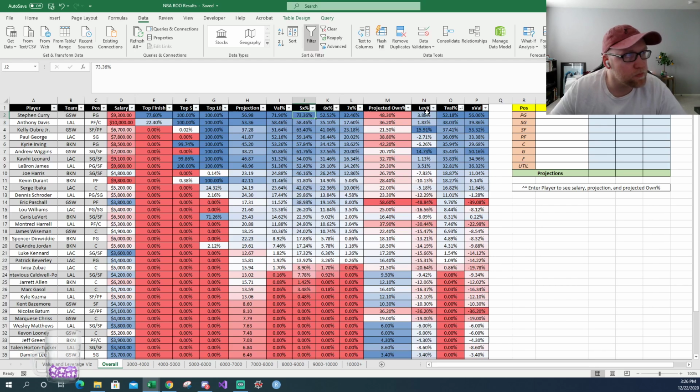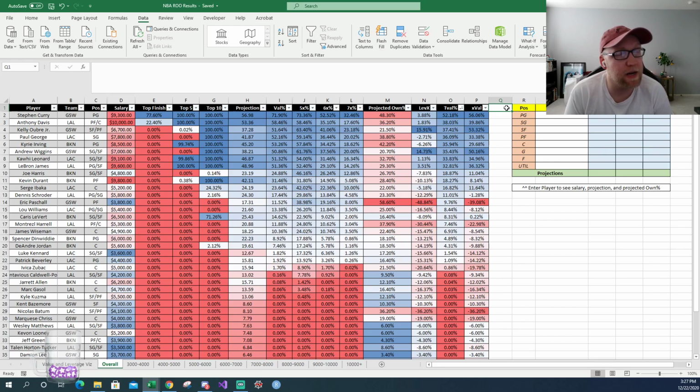So here are the metrics that are probably the most valuable for GPPs: LevX, TVal, and XVal. The LevX is specifically just TVal minus projected ownership. TVal is the GPP threshold that you want them to hit.